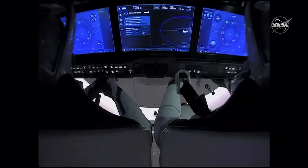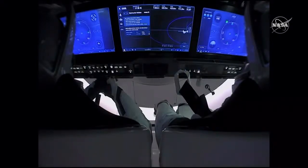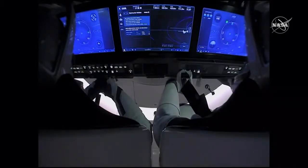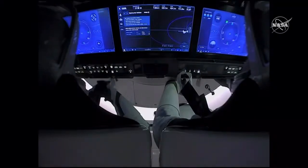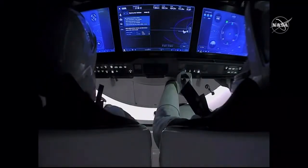Yes, so from the time that command is sent from the ground to start undocking, those hooks have to be retracted, those 12 hooks, 2 sets of 6. The umbilical that has been providing power to Dragon from the International Space Station will detach, and they will use those 2 short bursts to begin their journey home. Yeah, and a lot of those steps are automated. Once we issue the command for undocking configuration, operators here in Mission Control will be monitoring that Dragon performs the correct state transitions.